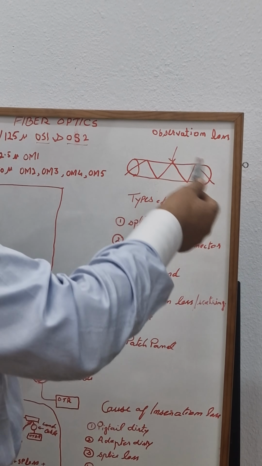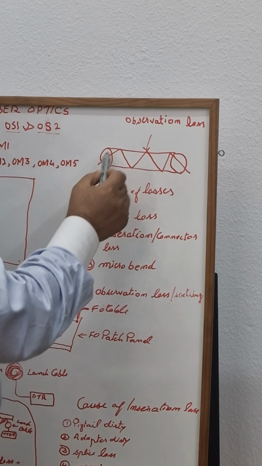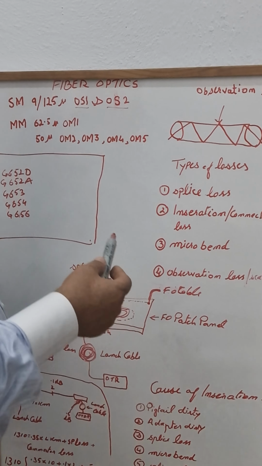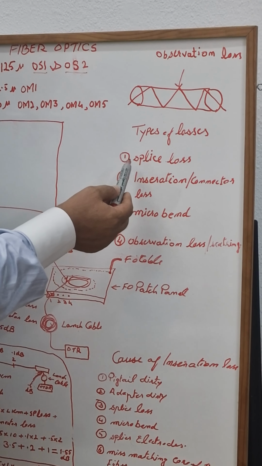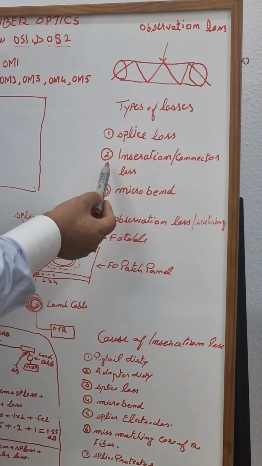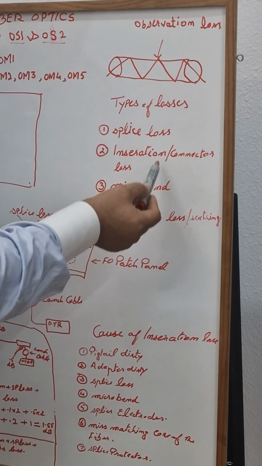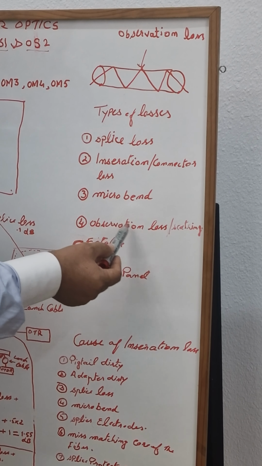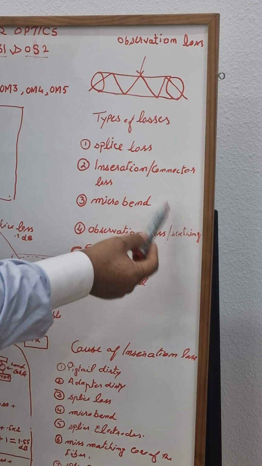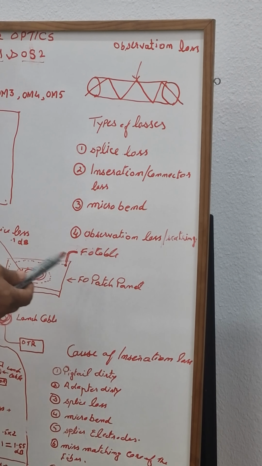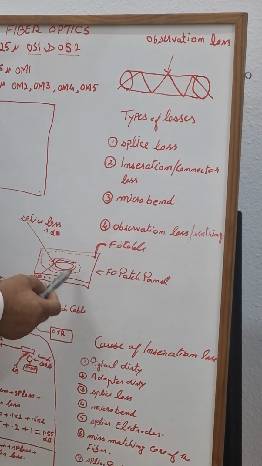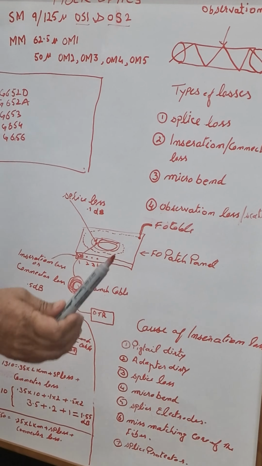There are many things I will explain further down. How many types of losses? This is the way laser works, and I will explain the losses now. So we have number one, splice loss, insertion loss or connector loss, micro bend, absorption, or scattering loss. I made one drawing over here, so make it close up.